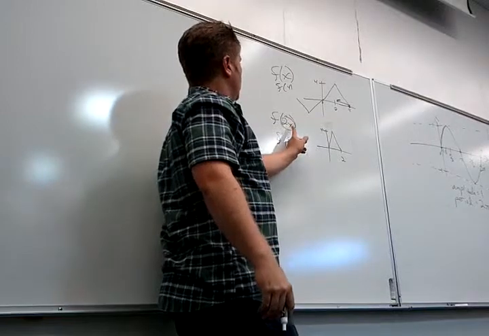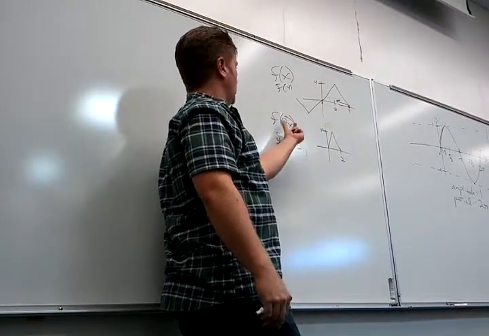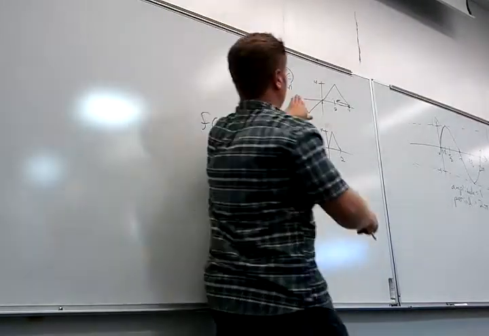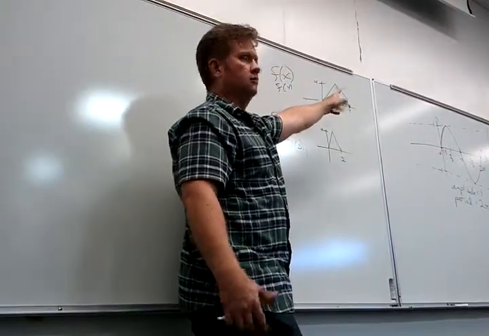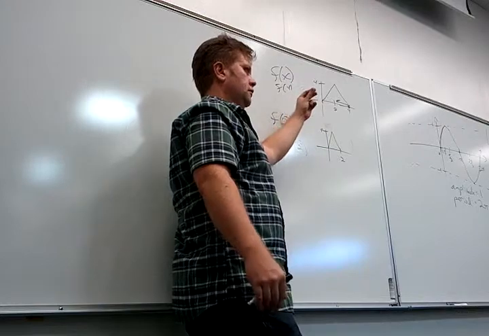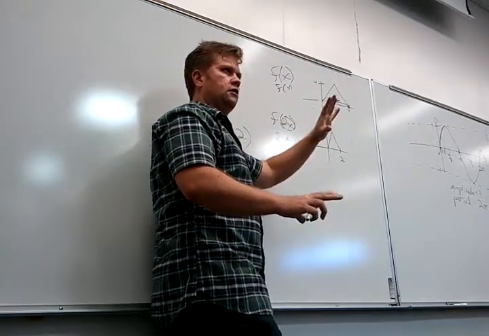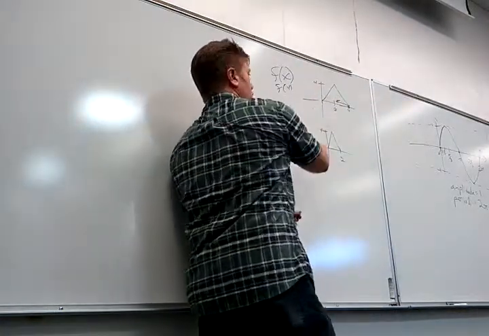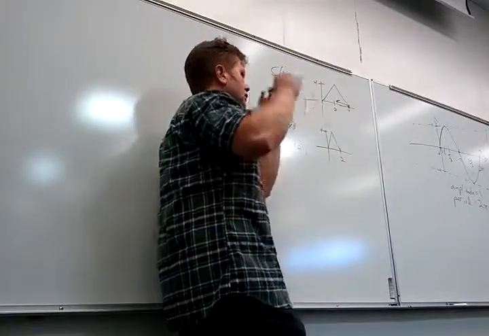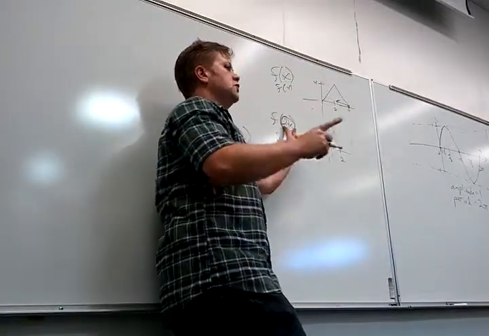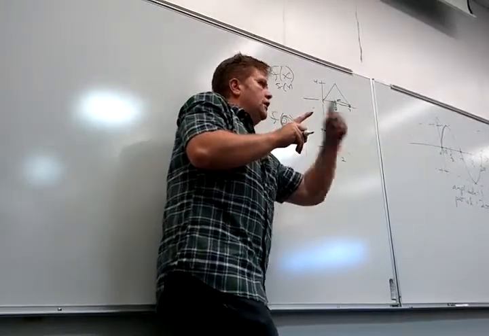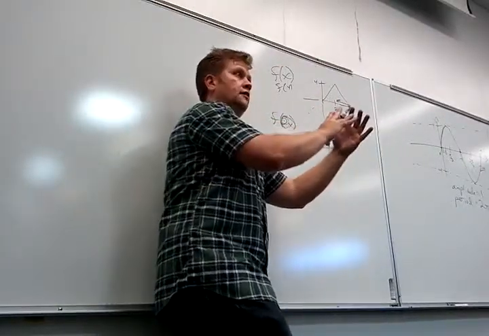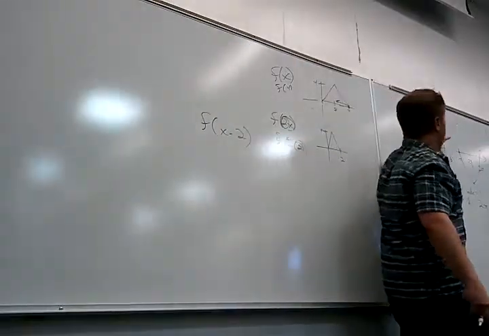Why couldn't I put a 4 in here? Because what would that end up asking for? 8. Yeah, it would end up asking for f of 8, and do I have 8 to find? No. So it's always the reverse of what it looks like. And I always like to think about whatever I plug in there, the first thing I do is double it. So it's able to get through whatever it normally gets through this long, now it's only going to take half as long to get through that. And that directly connects to this thing.